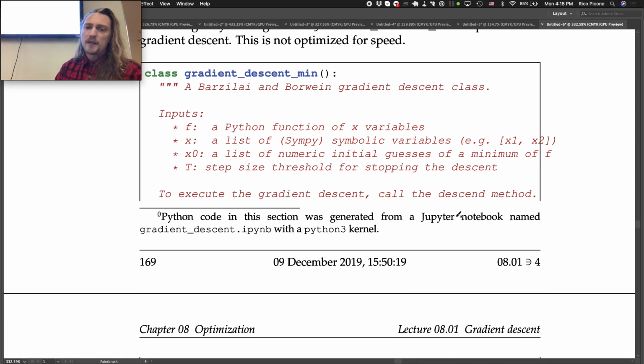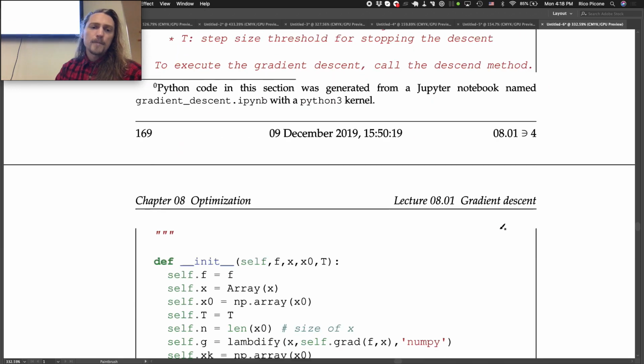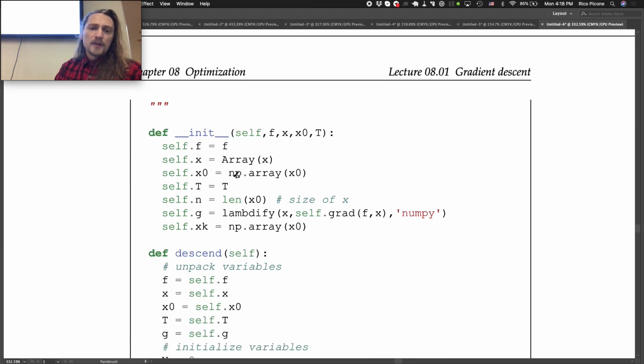To execute the gradient descent, call the descend method. So we initialize it, and most of this is pretty straightforward. We'll put in a parameter of this class instance, and it'll be f. We turn x, which could come in as a list, into a SymPy array object.